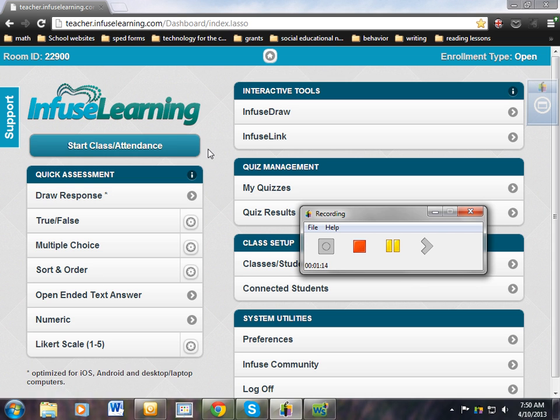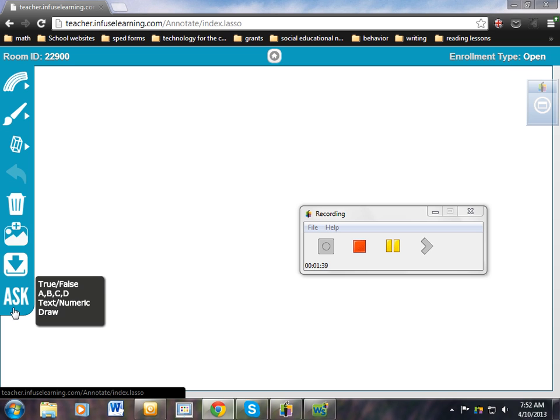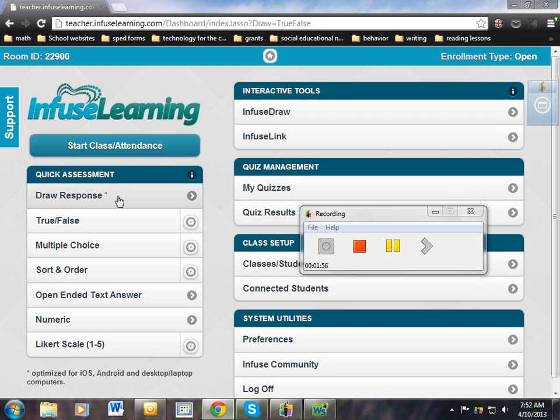You can use Infuse Draw, and this is just like your workspace here. You can give instruction here, or you can use instruction on your PowerPoint, however you want. With this place right here, you can write your instruction and then save it. The cool thing about this is you can ask the students right away. So while you're giving instruction, you say, did Abraham Lincoln ever tell a lie? And you click on true or false, or ABC questions. You can give them any types of questions, and then you wait for the student to give you your response here. And then you could go back home, and then draw.